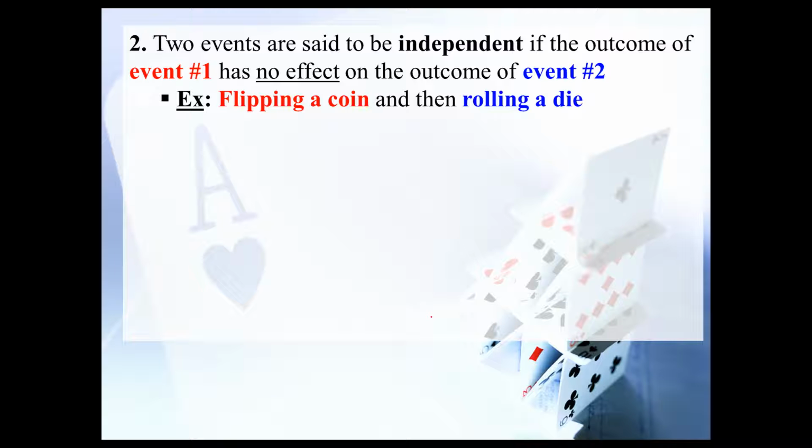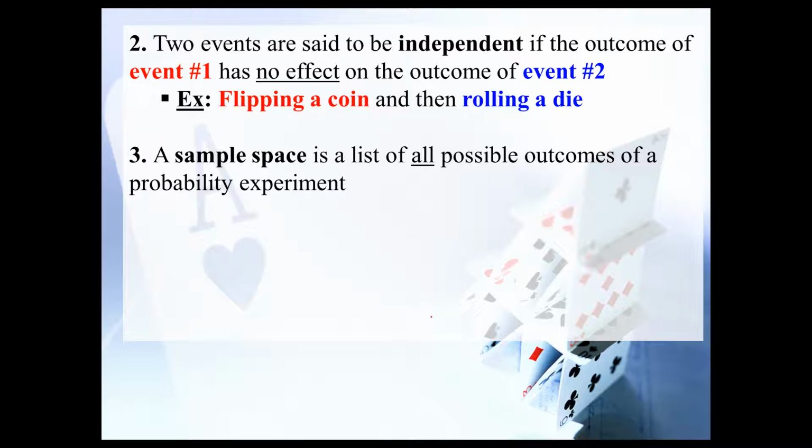So an example of that might be you draw a card from a standard deck of 52 cards, but then you don't replace that card before you do a second draw. So when you do the second draw, you'd actually have 51 cards to choose from instead of the initial 52. So removing that card actually would have an effect on the outcome of your second draw. Now, we're not going to worry about dependent events in terms of probability because it makes the calculations a little bit more complicated. So we're just going to stick to dealing with events that are independent.